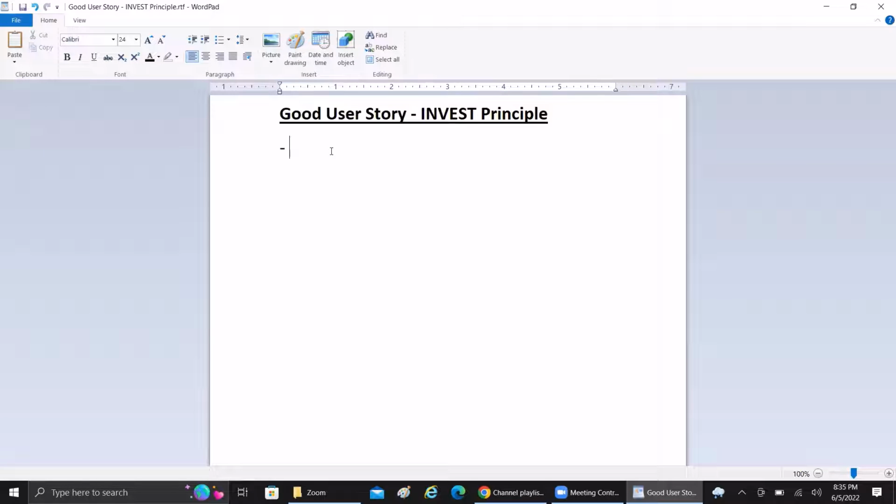So today our topic is going to be one of the Scrum Master interview concepts. As a Scrum Master, you will be facing this question: how will we help the team to pick up good user stories? This might seem quite interesting. Why does the Scrum Master have to help the team?